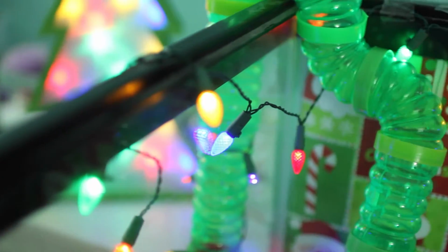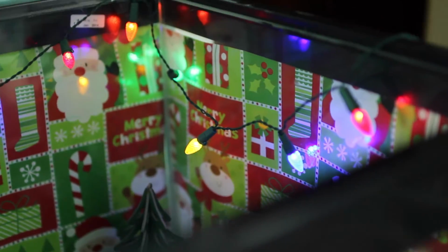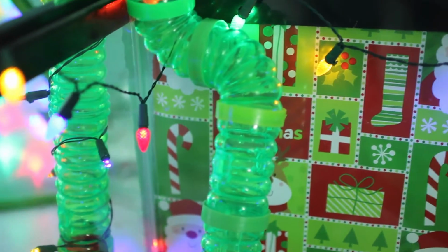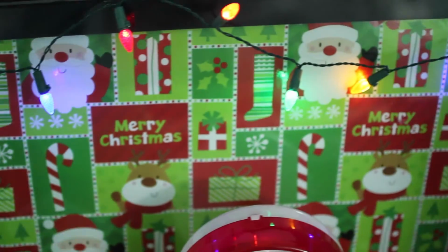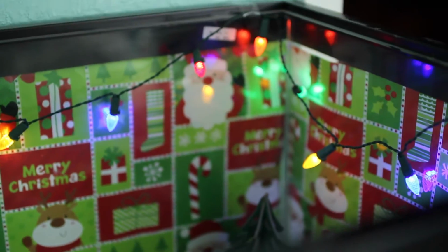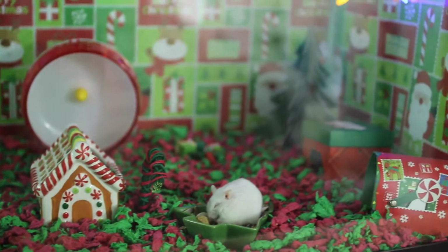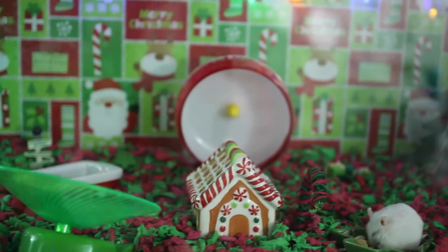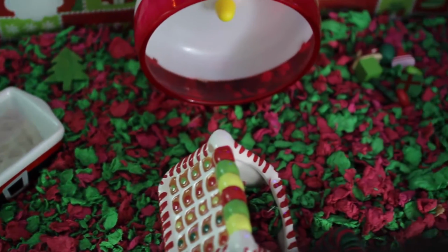Anyways, I stuck a cute little set of LED lights along the back side. These are completely out of her reach and they are battery operated, so they don't get hot and they don't plug in. And I mostly just leave this on here just for my own pleasure. I don't leave it on all the time. I also have a set that goes on top of her lid when I have her lid on. It stays on at night, so it kind of just gets the Christmas little feel, and they don't bother her at all. I'll give a quick little pan of it just to see if you can get like the whole feel of it. And I do have the wrapping paper on the one side as well. And then here is a little pan of just the overview at the top of it.